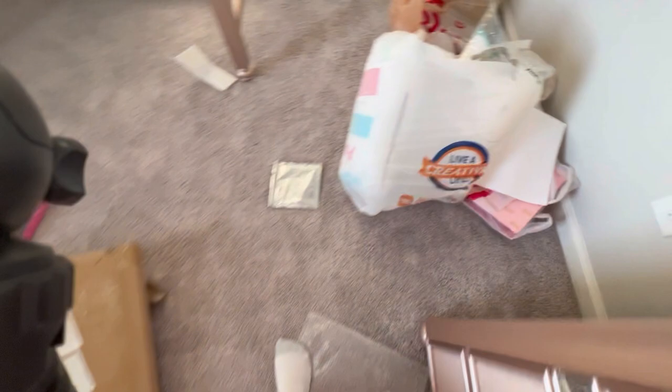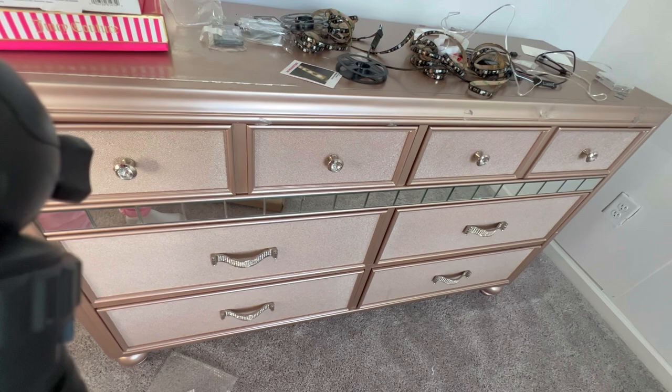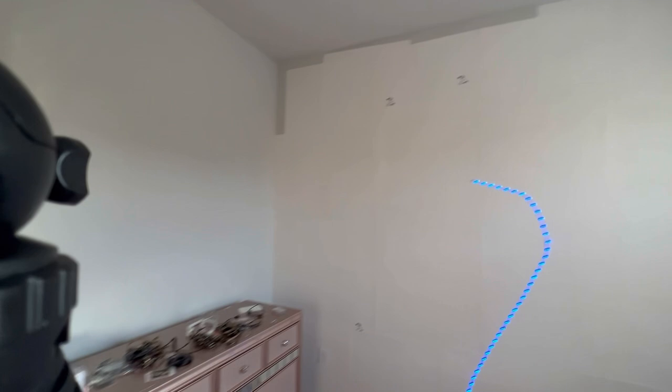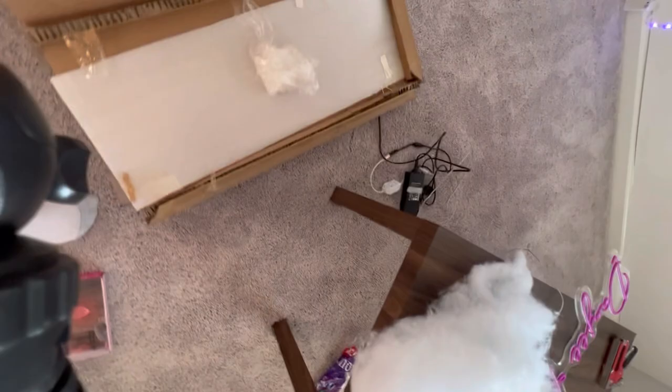And this lights up too. But anyway, I got so many goodies and stuff in here that I'm gonna put up. All of this stuff I bought for this content room. Even got another one of these. I needed a microphone, so I was happy about that. But I also got this pink rose gold dresser set, and it goes with this cute makeup stand that I gotta clean off because I've been putting everything up on here. But yes, I'm doing a big cute cloud wall. I can't wait to show y'all how it looks once it's done. I gotta hang up all of this stuff and put all of this little cute stuff that I got in here. This is what my name thing came in too.